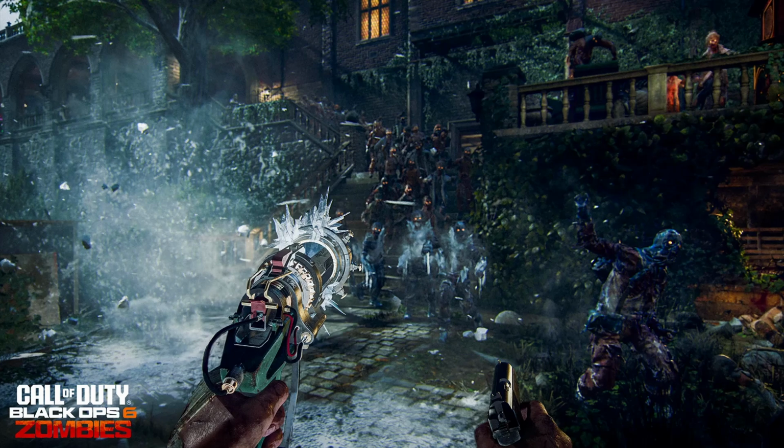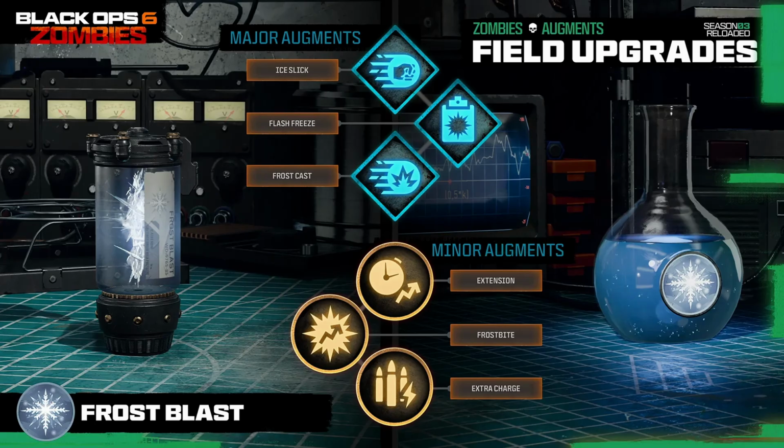Next up, we have the Frost Blast field upgrade that we talked about that you can unlock as an event reward. Basically it will create a blizzard that deals lethal frost damage on activation and slows enemies that enter it. And of course it will have 6 augments, 3 major and 3 minor.